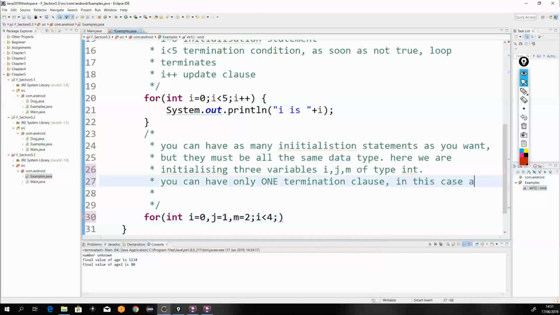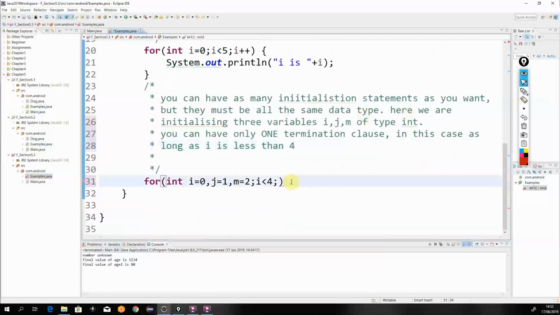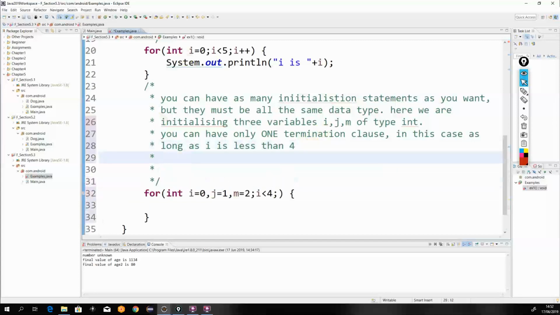Okay, so the second statement you have in your for loop, you can only have one thing. And you can have as many update clauses as you want.